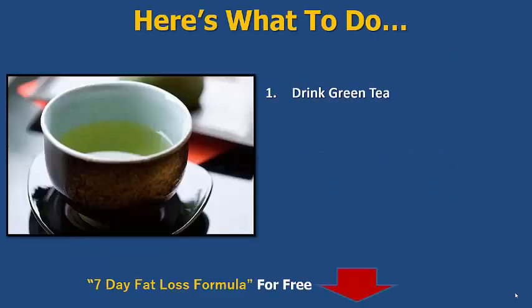First one, here's what to do. It's drink green tea, a fantastic thing to have before bed. It's very soothing and calming, and a nice warm temperature as well. Personally for me too, drinking teas and things like this can calm you down. Ideally, this is a lot better than having a hot chocolate before bed, because you know the amount of sugar that's in there, and it's not going to let us have a good comfortable sleep.